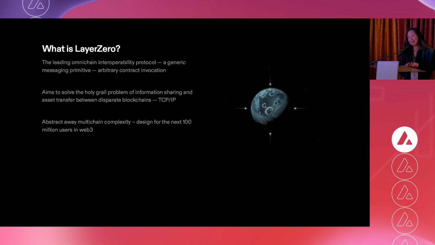And so, as I alluded to before, you can abstract away the complexity of building multi-chain and actually design for the next 100 million users in Web3. I often say to my friends in the industry, if you are still so naive as to think that 5 years from now, people will care about the underlying chain and want to go to a centralized exchange and get 5 different gas tokens to transact in a way that touches 5 different chains, you probably don't call your mother very often, or you don't talk to your childhood best friend, or you forget that the best Web 2 applications you've used are optimized to reduce churn, right?